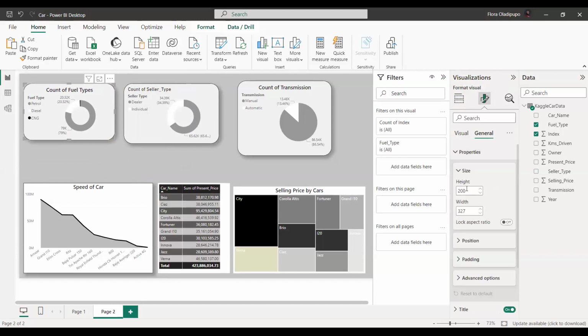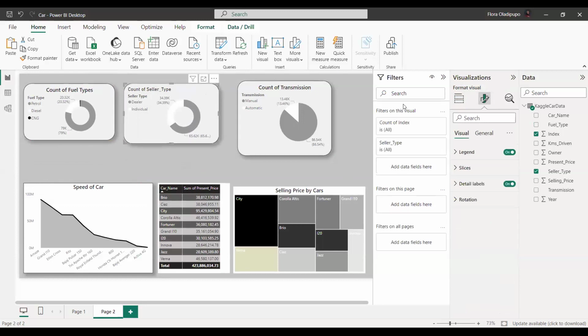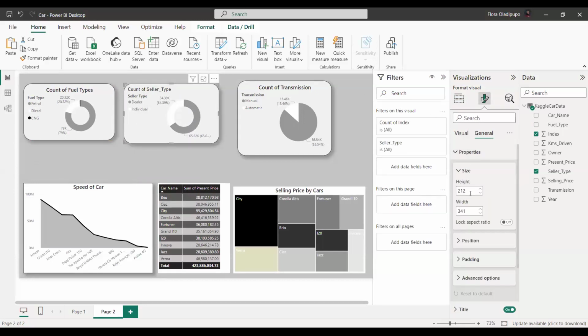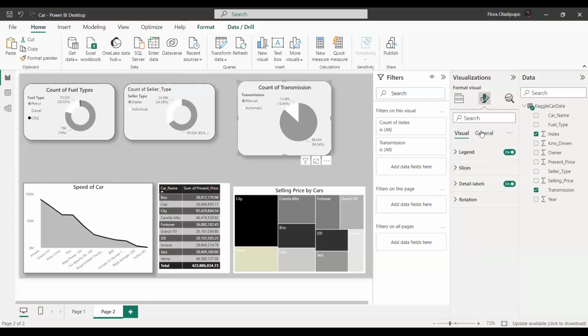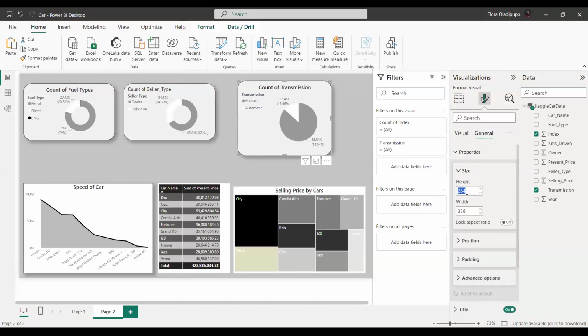So we can see the height is 200 and the width is 327. So you can do the same here. 200, 327. Same thing here, 327.